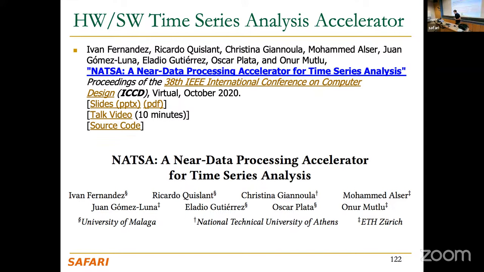So in those kinds of applications, which come from completely different domains, we need to use time series. And these time series are costly to analyze. That's why it's good to have accelerators, because they are important for many different applications. So that's what we proposed here. It's not only about understanding the workload itself, the time series themselves, but also designing a proper accelerator for that.